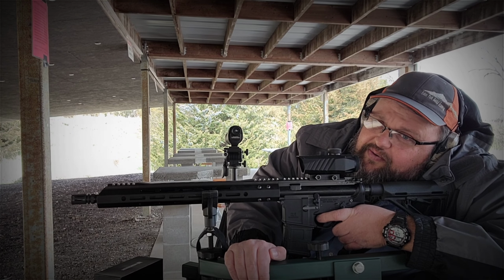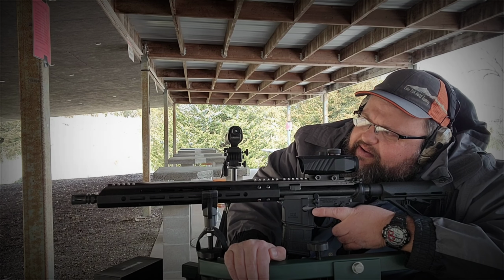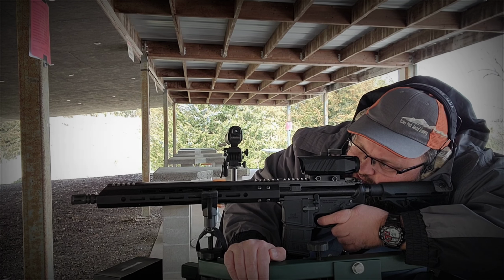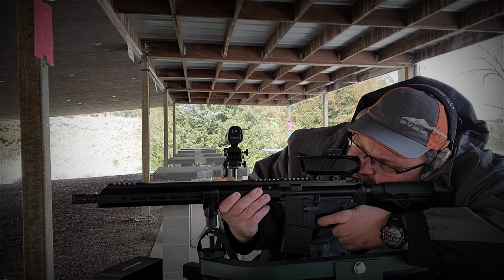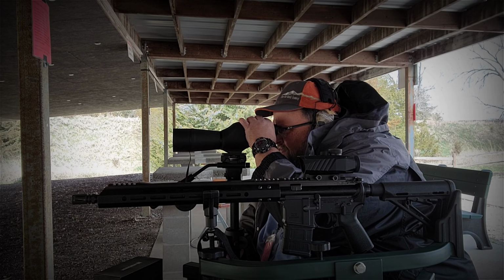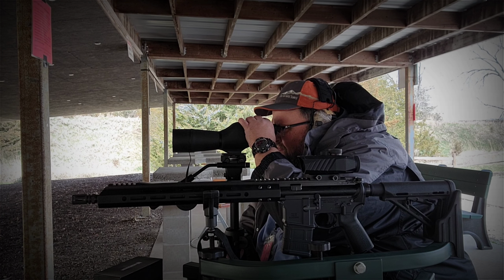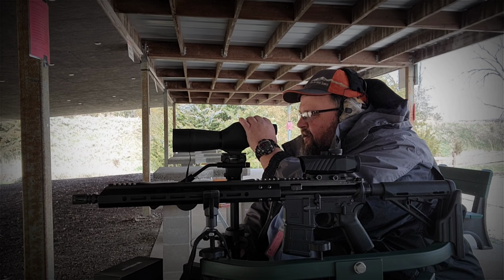And I do apologize for the wind. We're at about 20-mile-an-hour winds today. So, not ideal, but hey, it's Nebraska. You've got to put up with that. One last shot here. See how that looks. Not too bad of a group, not the greatest, but I'll take it.